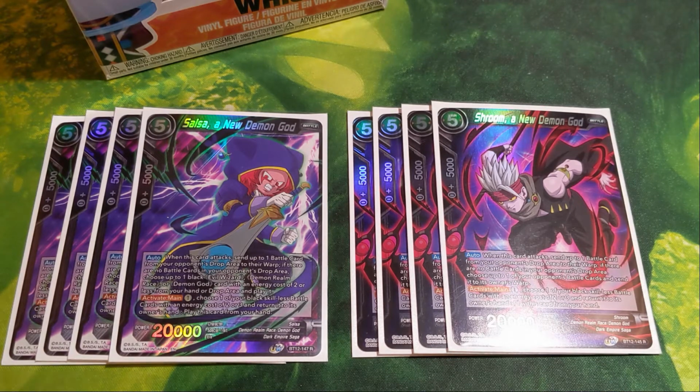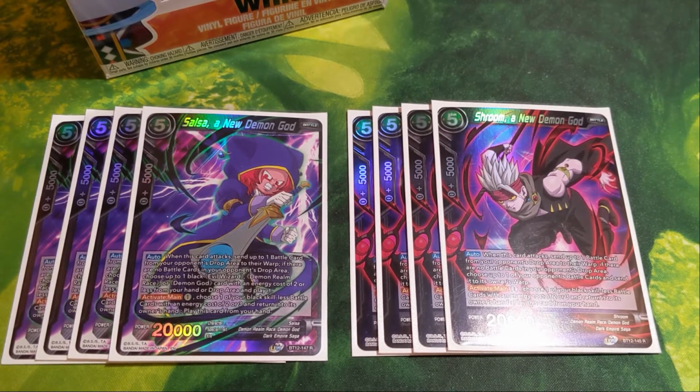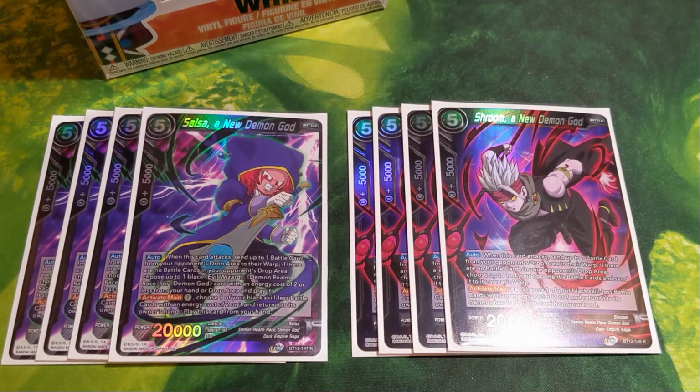This is pretty great because it's not leader locked, so you can actually play this in any other type of deck that has black and has skillless battle cards. Salsa's ability is when this card attacks, you send up to 1 battle card from your opponent's drop area to their warp. If there are no battle cards in your opponent's drop area, choose up to 1 Black Evil Wizard, Demon Realm Race, or Demon God with an energy cost of 2 or less from your hand or drop area and play it. And again, your options are going to be Gravy or your Shroom and Salsa skillless battle cards because they're an energy cost of 2. Now, I believe you can also play Chain Attack Gravy if he's in your hand or in your drop area with that skill. You basically play it for 1 energy or play it for free.